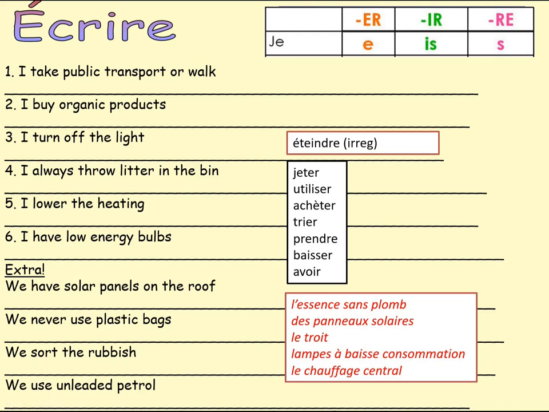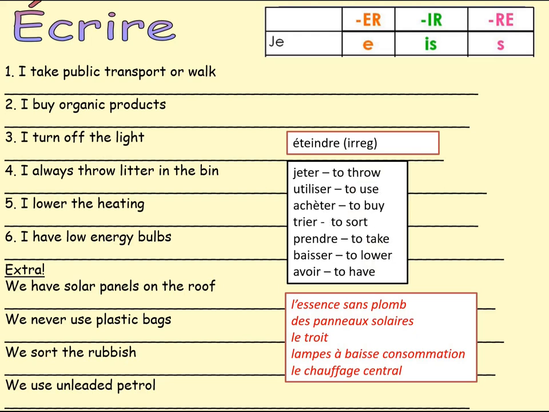Okay, so if you want to first of all do the first one and check that you've got your ending correct on I take, and you haven't written I to take, then write it first of all in French. If you want to write the English with them as well, so you have them for revision, then that's a great idea, or you can take a screenshot of this. Okay, so write number 1 and then check to see if you're on the right lines with the answers. Correct in a different colour then. I forgot, I was going to say that if you want a bit of extra help, I've now given you the English for what these infinitives are. So if that's what you were struggling on, pause again, and I've now given you the English for the infinitives to have a go. Okay.